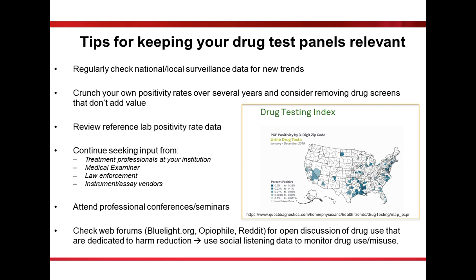I'd also continue seeking input from treatment professionals, so your colleagues. You can consider reaching out to the medical examiner's office and law enforcement in your area, and I also find instrument and assay vendors to be very helpful for consulting on things like this. They typically have their fingers on the pulse of what's going on, what's new, what's coming out there, so that they can proactively create commercially available tests to help us fight these pandemics or epidemics.